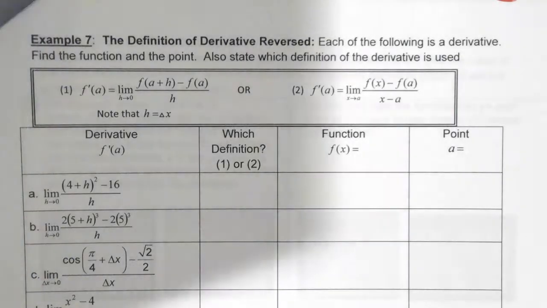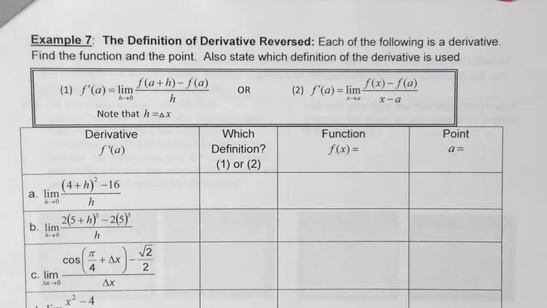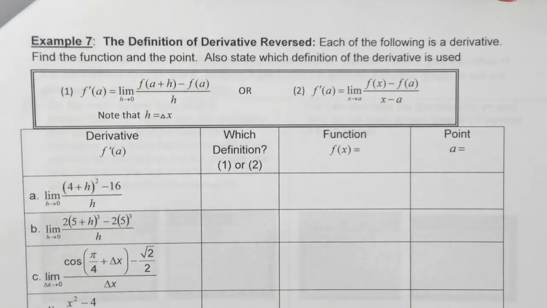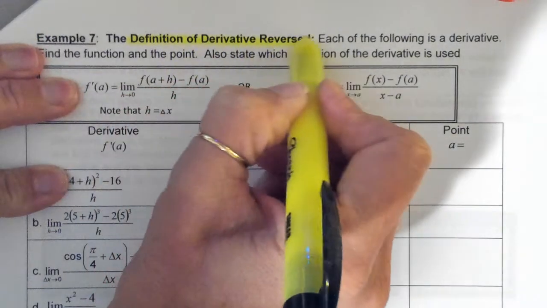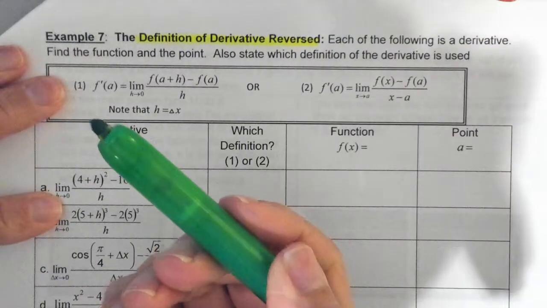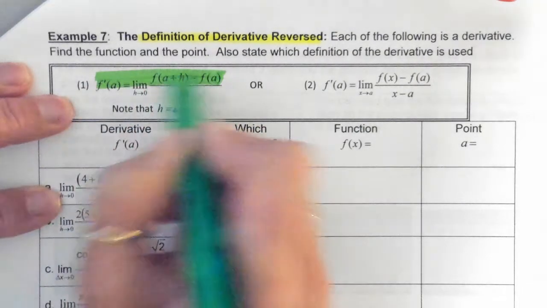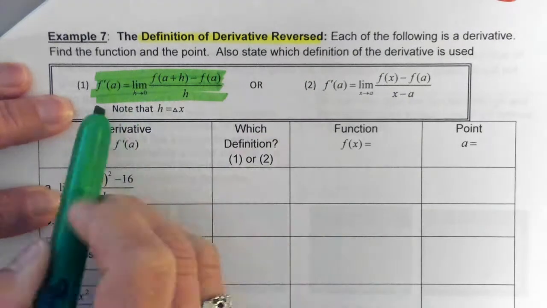Okay, so far, we have been going from a function to the derivative. Now what's going to happen is you are given the derivative, and you're going to need to go backwards. So we have two different formulas, which are really actually similar. So this is why it's called the definition of the derivative reversed. So we're going to look at two things. We're looking at the definition of the derivative based on what we are most familiar with. So it's right here. What we know this as is f prime of x.